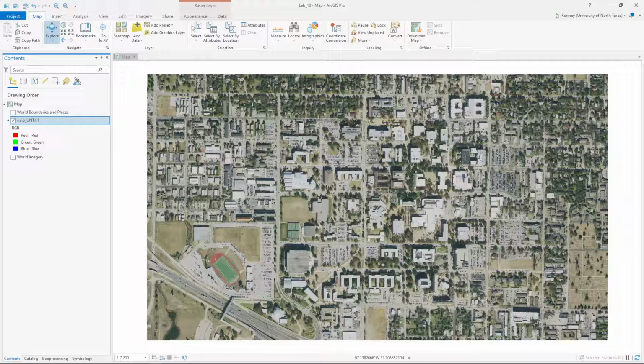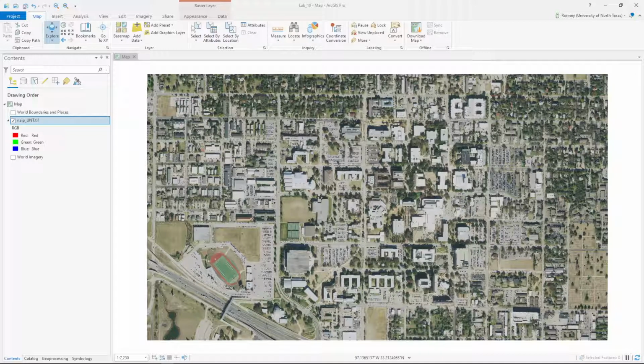Okay, so I am on page 2 at the very bottom where we just downloaded. It says to download the imagery, then extract it. But I've showed you how to do all this stuff. So all you really have to do is extract the imagery, add the TIFF file, you're done. It's pretty easy to do. So going to go on to page 4. It says your ArcPro interface should look like this. It does, so great.